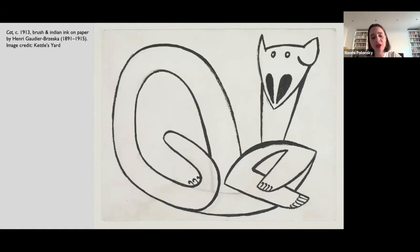When Sophie Brzeska died a few years later in a psychiatric hospital with no will, Gaudier-Brzeska's entire estate ended up in the possession of the British Treasury and landed on Jim Ede's desk at the Tate. The Tate refused to acquire it, which is a decision in a long line of decisions that were quite antithetical to progress in modern art. And so Jim Ede acquired it himself through a slightly dodgy deal that would probably raise some eyebrows nowadays.